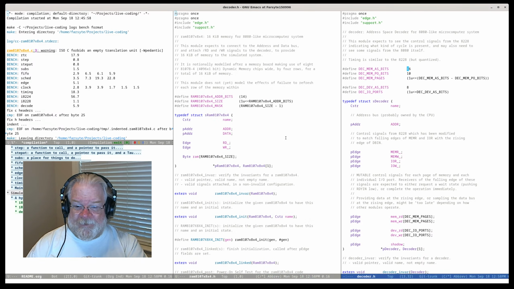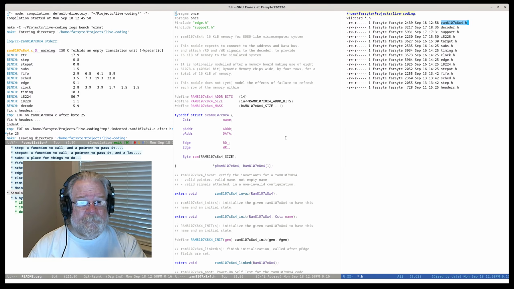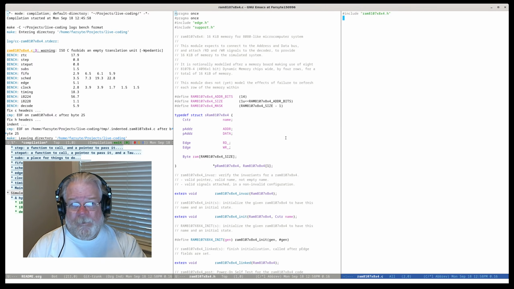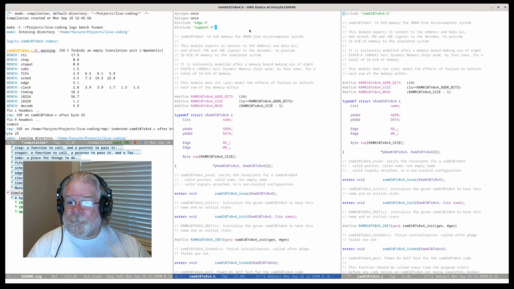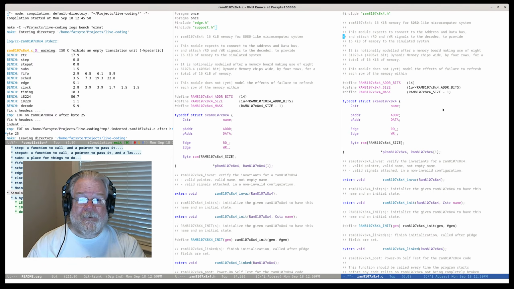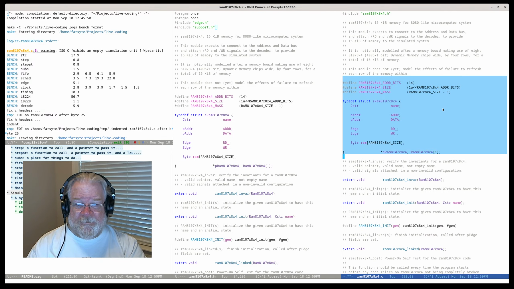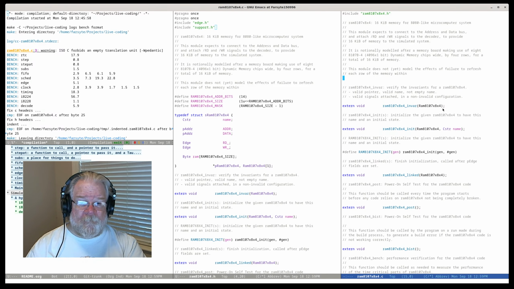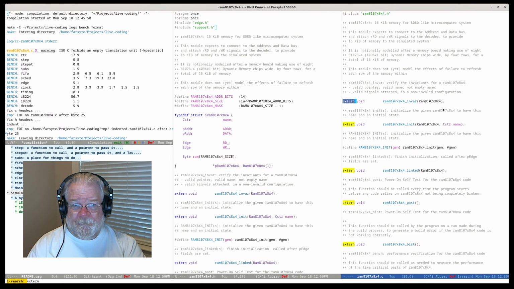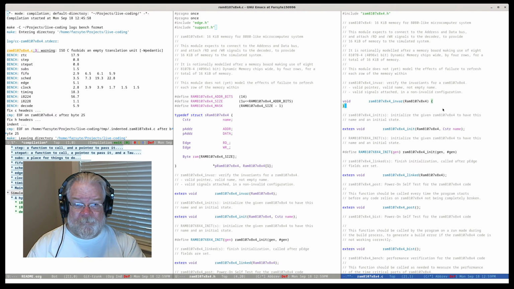And there are all of our things. So now we go over here to the .c file. I'm going to copy this whole thing. Oh, we do need edge and we do need support. We probably need more things. We'll see. These have been defined. Wherever we have extern, I'm going to do this.